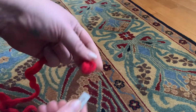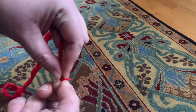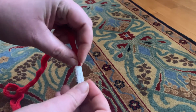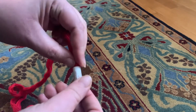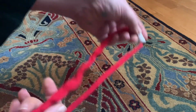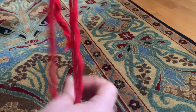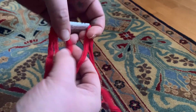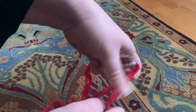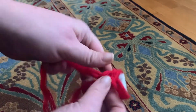Find the paper sleeve so you have all the info at hand. Fiddle and wedge the ends of the threads through the sleeve. Take a bit of the threads either side of the sleeve and combine them, so now you have 3 lots that you can braid. Let's speed that up a little.